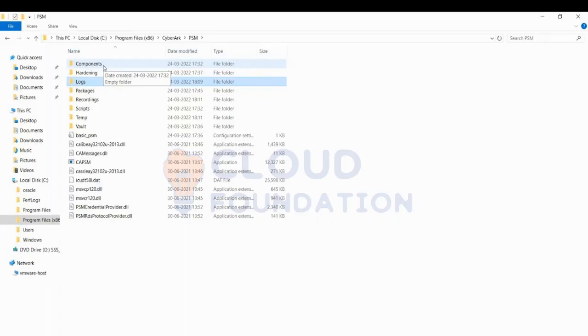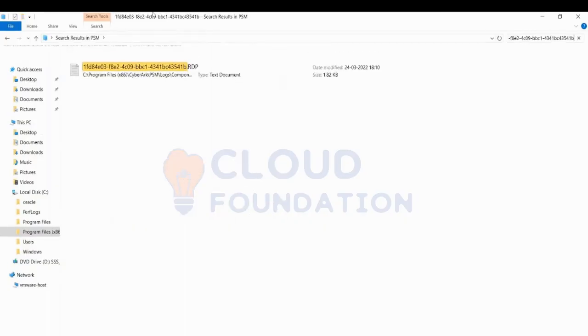If some other protocol is not letting us get into the server, all of that would be populated in the session logs. You can copy the session ID, come under this page, and search the logs, and you would be able to do that. So here we have the session logs.